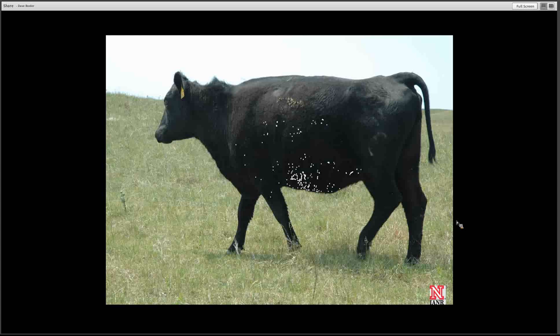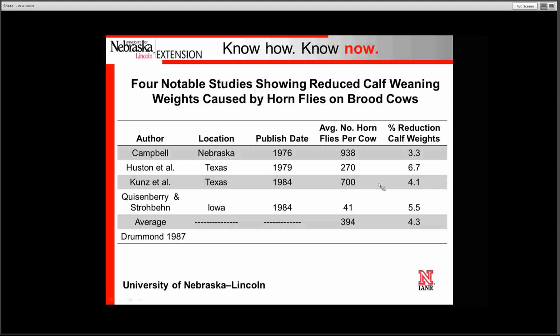Here is an example of a population of 503 flies — somewhat typical in mid-summer. As opposed to an animal that is carrying 179 flies, this number would be well below the economic injury level of 200. We now use digital photography — essentially snap a picture, then come back to the lab and count the flies on a computer program. Each dot in this image represents a fly, which is much more precise in getting the accurate number of flies per animal.